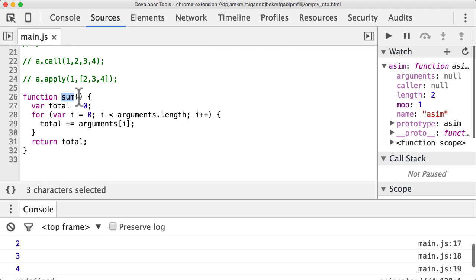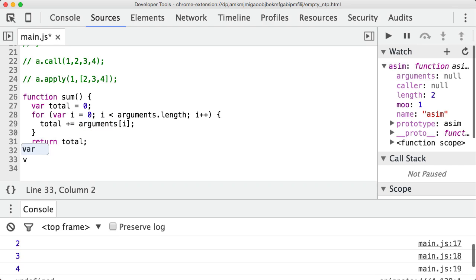You can pass a variable number of parameters without having to actually provide those parameters in the function definition. What happens is it gets passed in as an arguments array, which is available on all functions. All functions will have this arguments array. So what this sum function does is that it takes any numbers that are passed to it via the arguments array and just sums it up and returns the total.